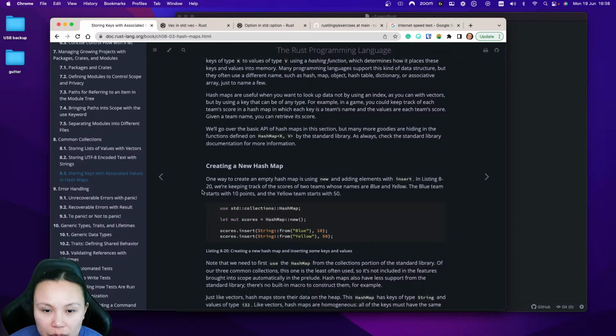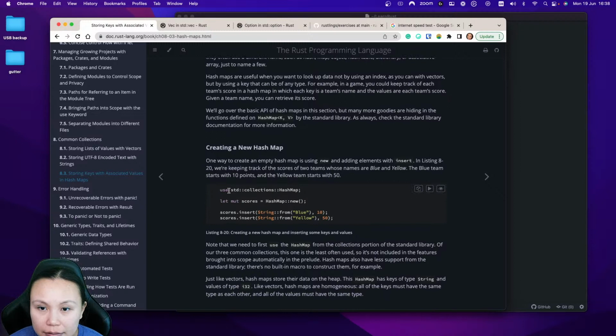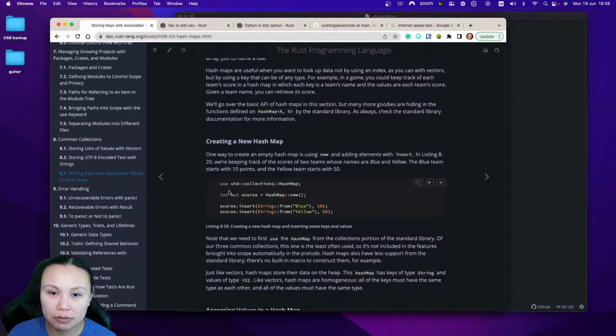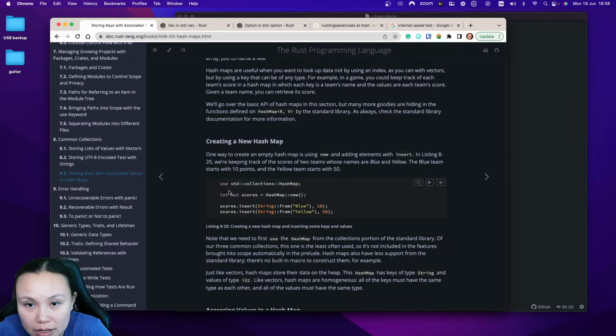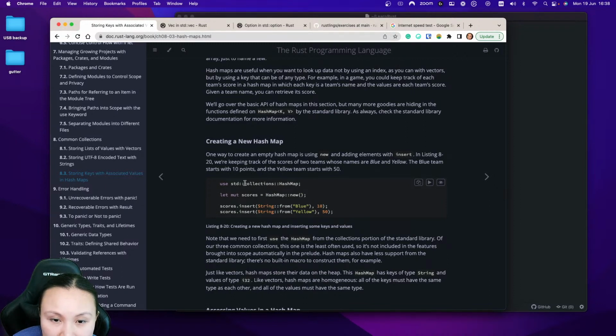So, creating a new hash map. It's useful when you look up something not by the index. We create a new one by just using new, like a lot of different things. We just call new, always in collections as well.